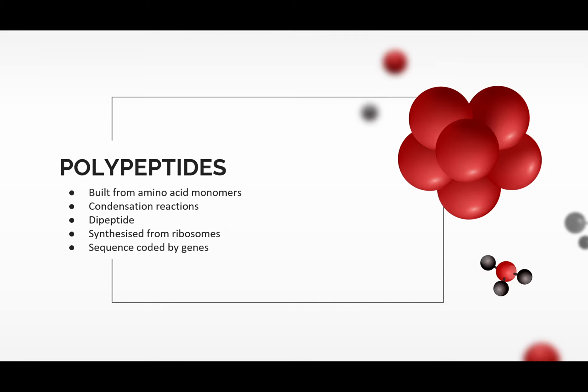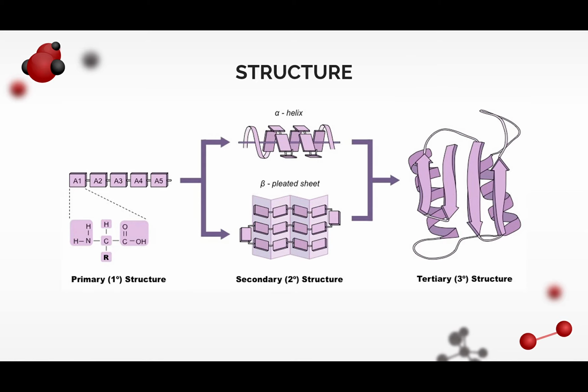And in living cells, proteins are synthesized by ribosomes, which you may remember from the videos on cell biology. If not, check them out. Ribosomes are also used for the biosynthesis of proteins, or the creation of protein, which I'll be talking about in one of the next videos. The sequence of amino acids is coded by the organism's genes, so the so-called codon provides a direct template for amino acid sequences.